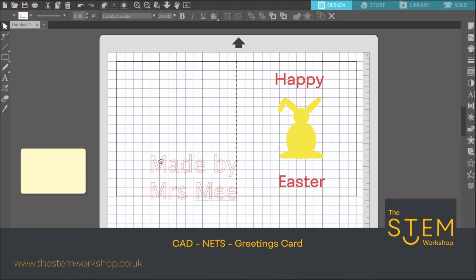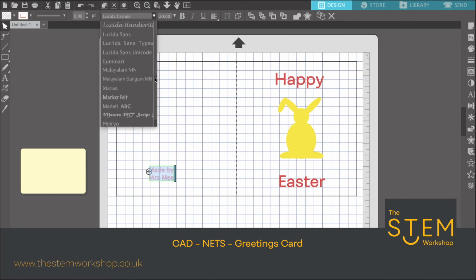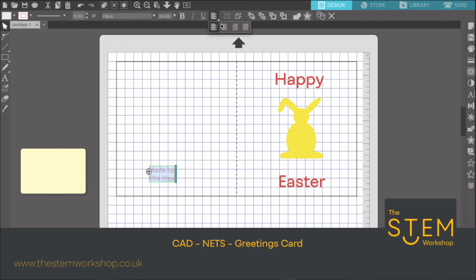Right, create a little note there, I didn't want that. So try again. Highlight the text, change the size here to 20. Looks about right. Change this text type to Vibra. Here I'm going to put it in the middle, and then I'm going to move it over here.